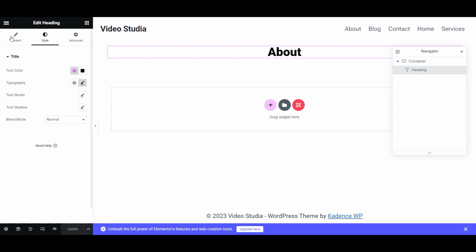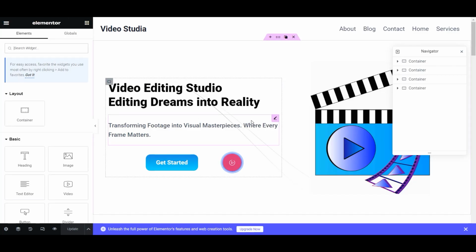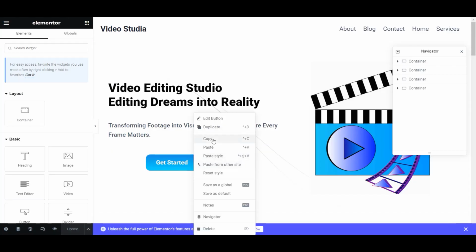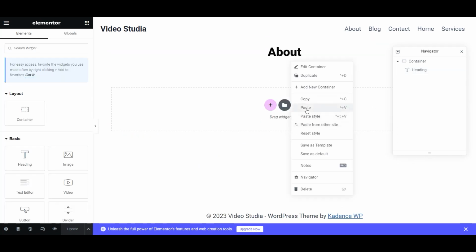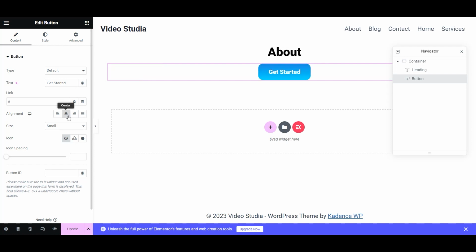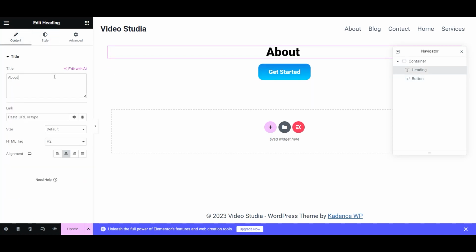We can copy this button so we don't have to create another one. Alright. Just editing title about Video Studio.